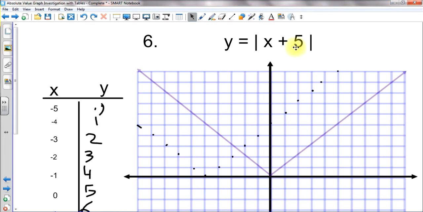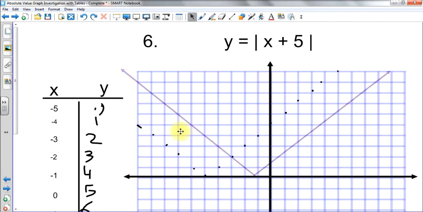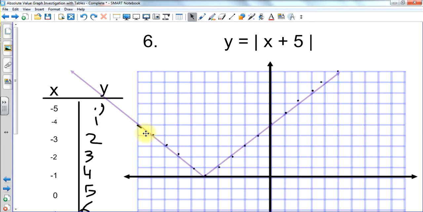Look at this one. Y equals the absolute value of x plus 5. Now we're not subtracting 5, we're actually adding 5 to x. So whatever number we put in for x, say -4, we're just going to add 5 to that value and get 1. And the absolute value of 1 is 1. So if you follow that pattern, notice what that does compared to our parent function. It looks like the graph slid over 5 units to the left. So we have a plus 5 here. The graph shifts to the left to compensate for adding 5 to x.